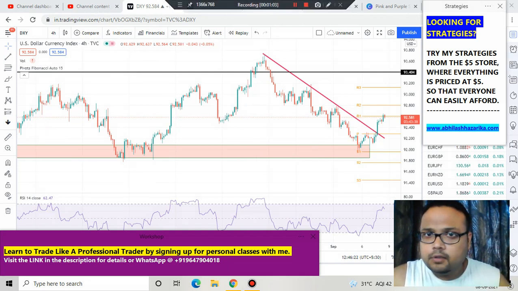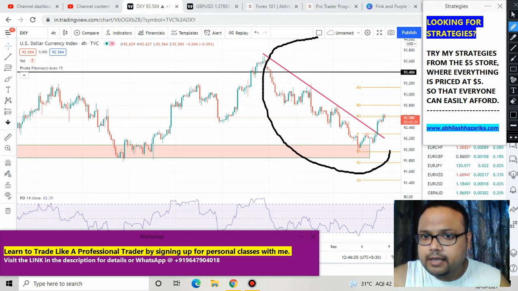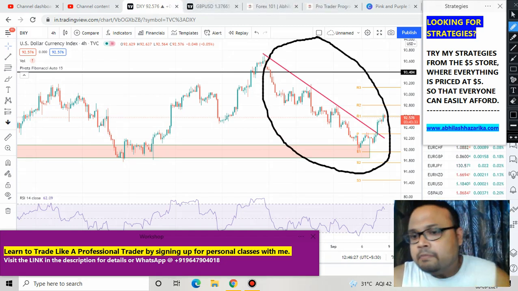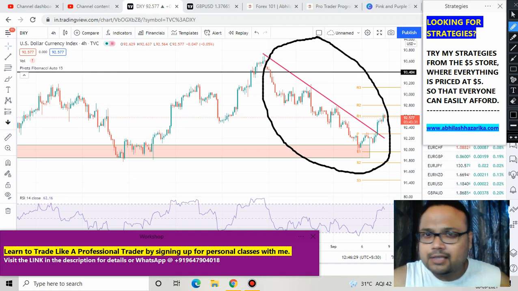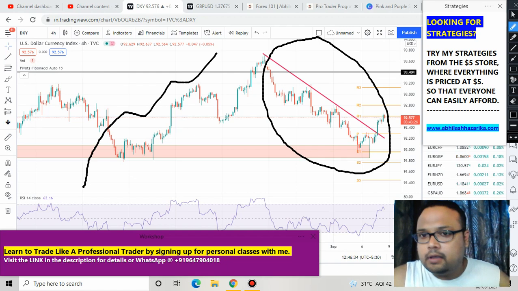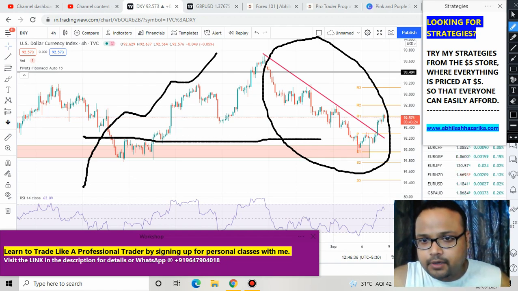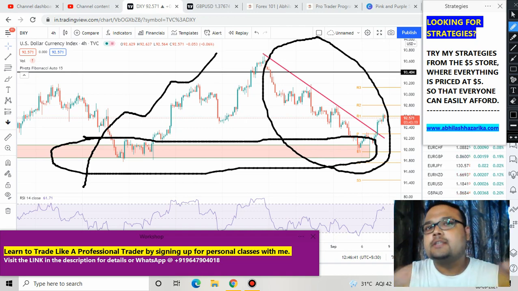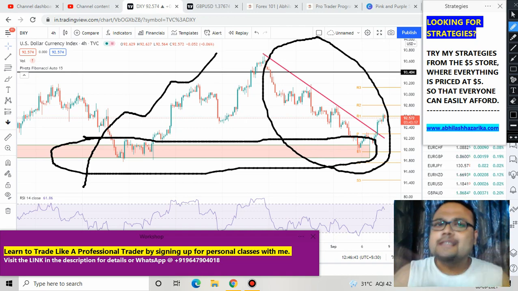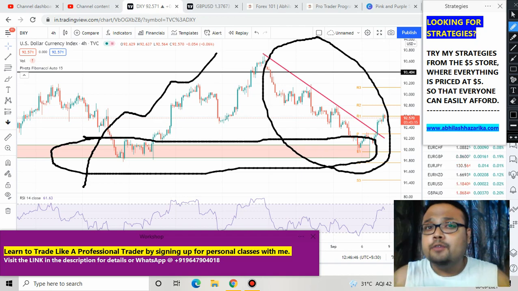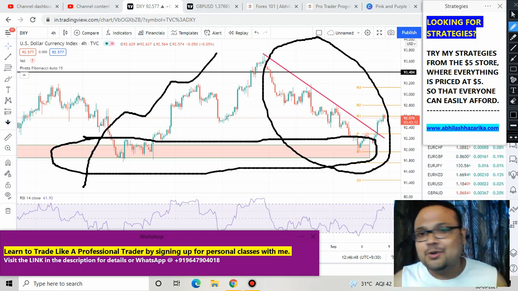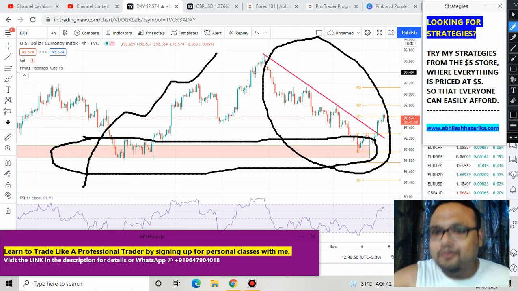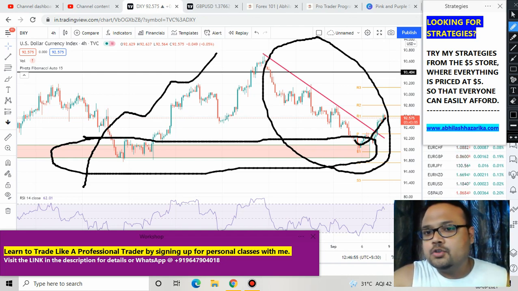And the dollar was under selling influence, or there was severe selling on the US dollar for the last couple of days, and this was the main reason GBP was in an uptrend. When the dollar reached this particular support here, I clearly mentioned that we were about to see some recovery on the US dollar. Yes, I was not hoping that this recovery would be so sharp. I was just hoping there would be some recovery, but I was not anticipating that it would be so sharp.